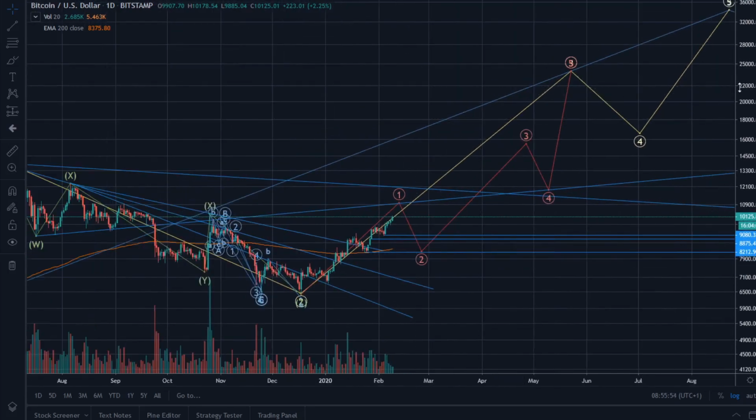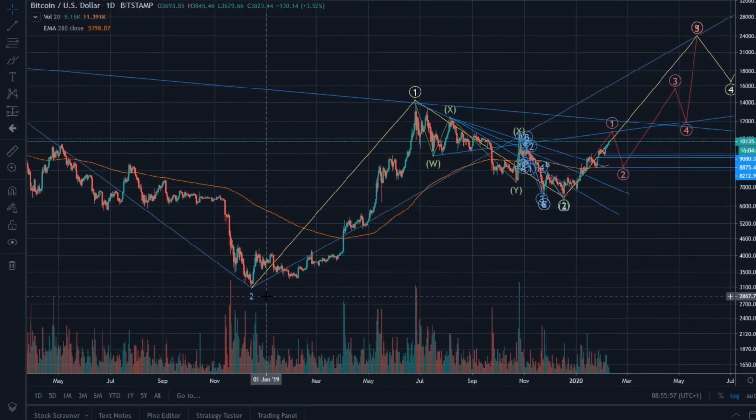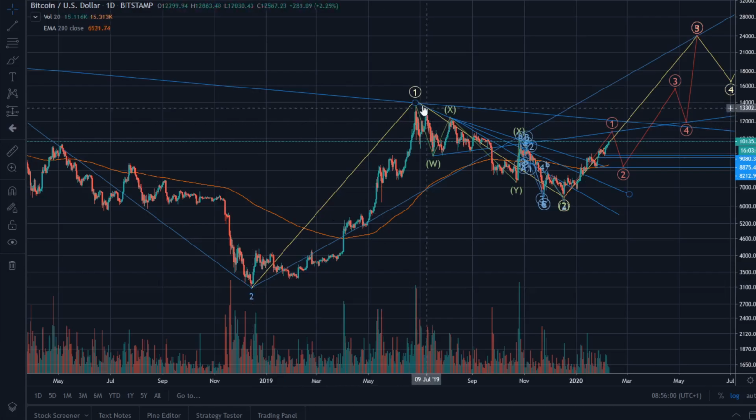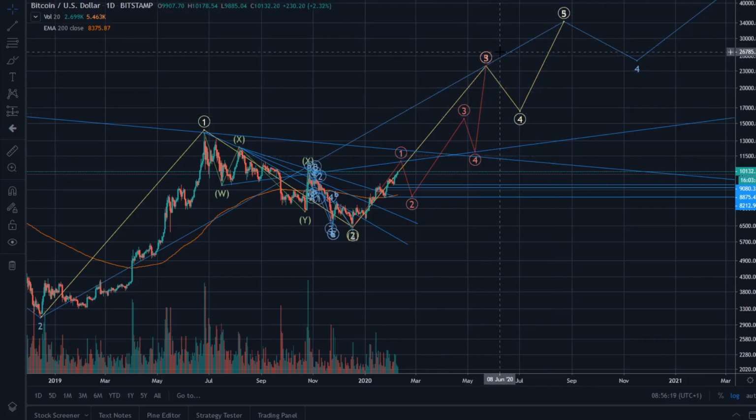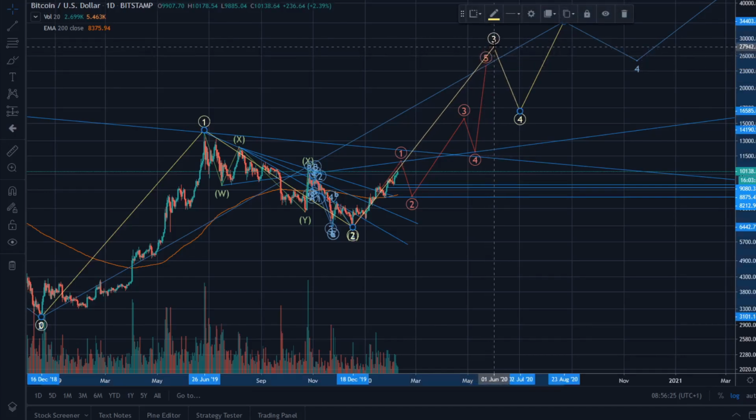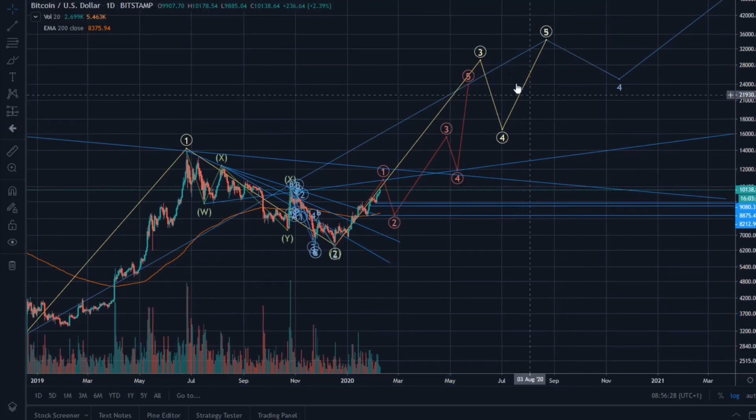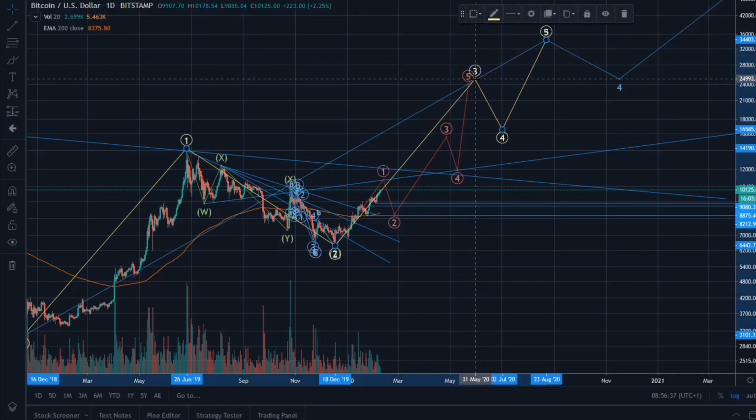But then again, if we go back in Bitcoin and have a look at the previous move, we see that we went from $3,000 to approximately $14,000. So that's more than a 4-time increase, so a quadrupling of prices. And so if we just transfer this move to this move, there's definitely the possibility that we go way beyond $20,000, maybe even stop somewhere in between. So this is just the minimum target. I mean, this wave 3 could overshoot a little bit and from there go down again. So we could even go to the area of $30,000 approximately, and still be a wave 3. So it's definitely possible.